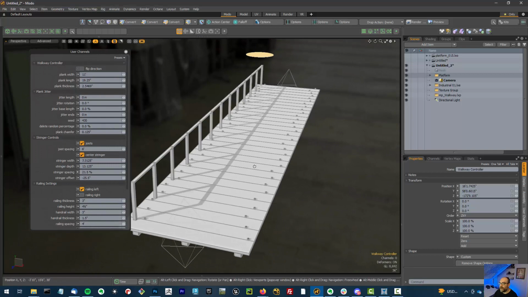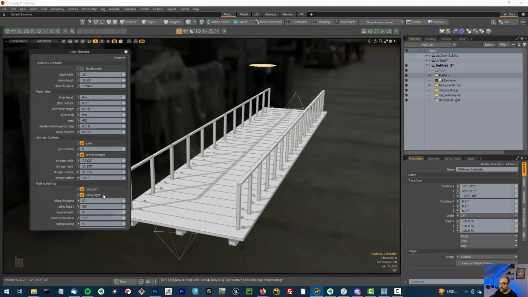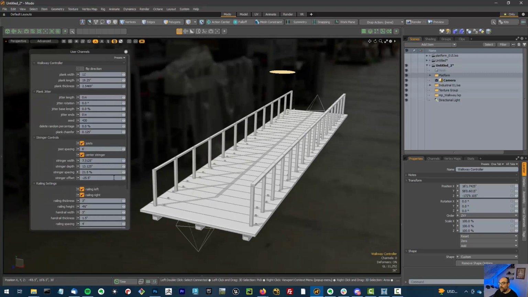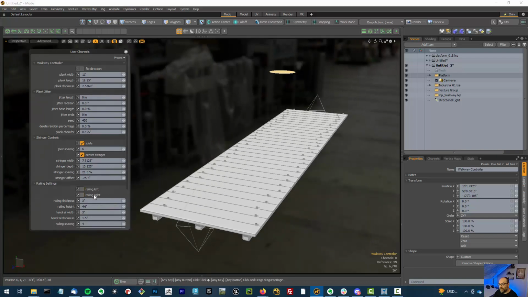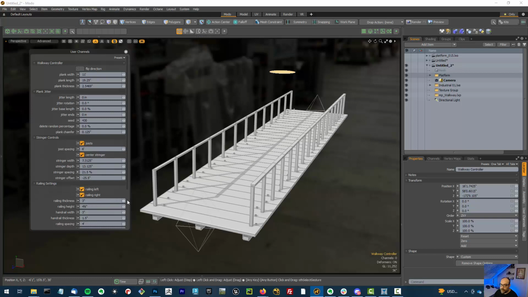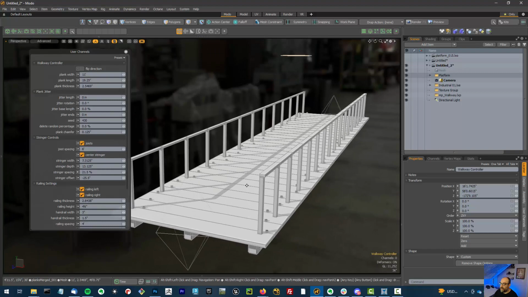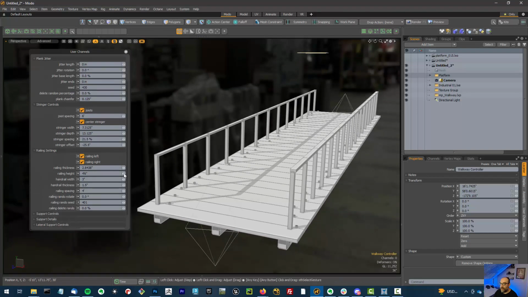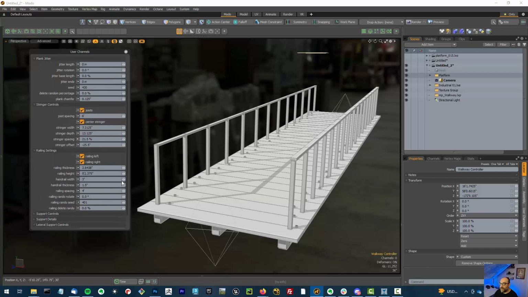Railings, if you want to turn railings on for one side or the other, like if this thing abuts up against a wall, or if it's freestanding, going across a gap or a canyon, you can have both of the railings on, or just turn both of them off and live dangerously. Nothing too crazy with them, just railing length, the height, if you want to play with those, the handrail width, if you want to get that to just sort of splay out over, the thickness.